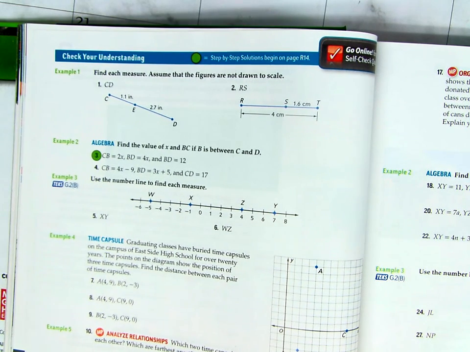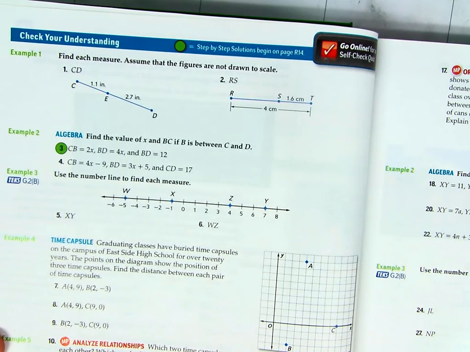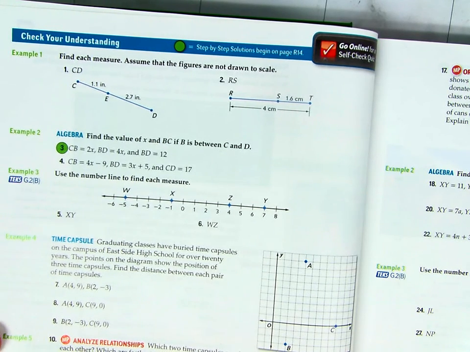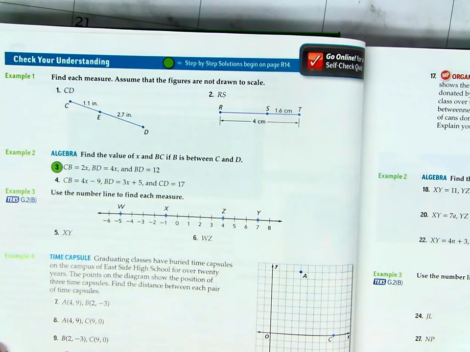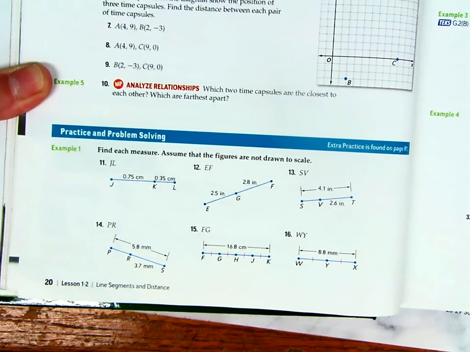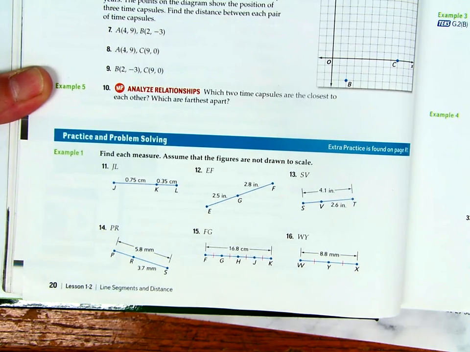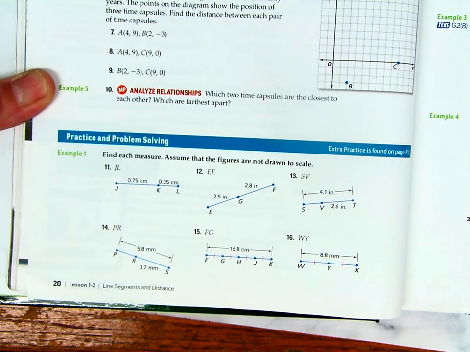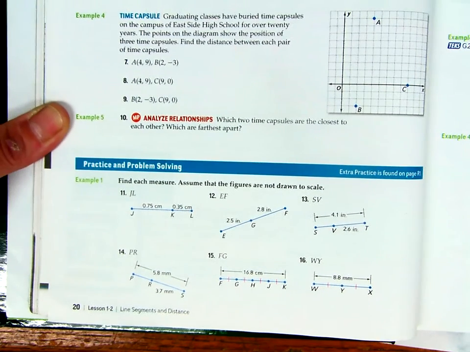This is going to be kind of a unique numbering system here because I'm only going to give you the ones that use numerical values. Tomorrow, we get to add in the alphabet. So 1, 2, 5, and 6. And then 11 through 16, all of these. So that's just 10 problems. 1, 2, 5, 6, and 11 through 16.